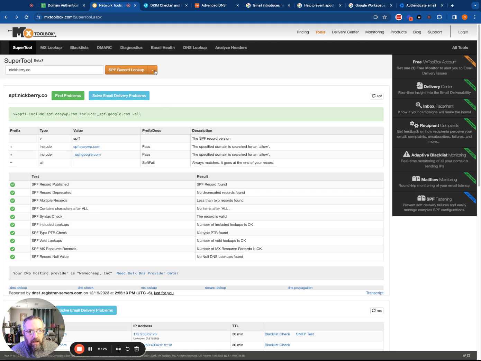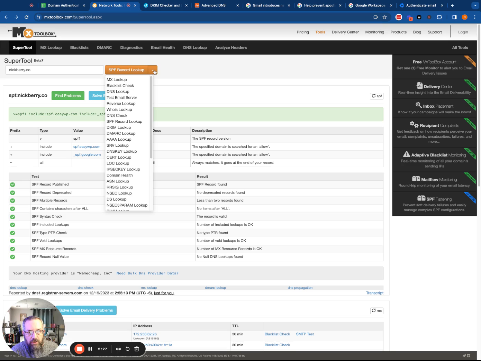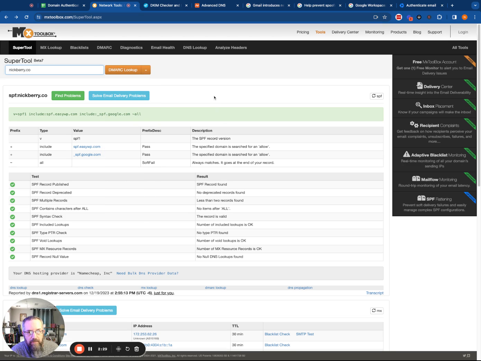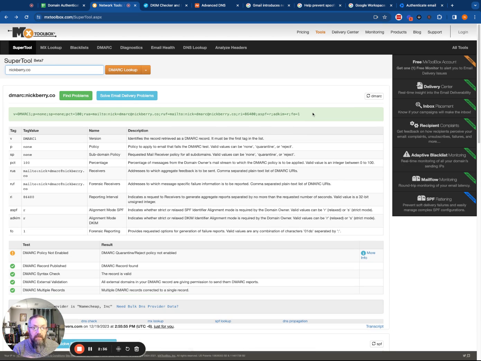The next thing we're going to look at in MX Toolbox is your DMARC lookup. Same thing, leave your URL in there, select DMARC lookup, and it's going to look for your DMARC. It needs to exist. There's a bunch of stuff, and there are some trainings about DMARC and settings you need to set up, but this is just looking to see that it exists.